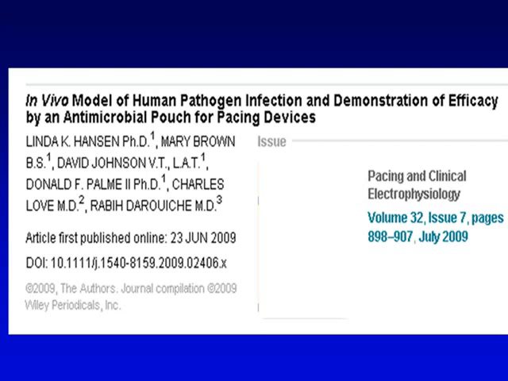Unfortunately, the biggest problem with that kind of pouch is if you're going to remove the device, especially after years, it gets infiltrated by a lot of tissue, and it's often very hard to get it out. It's easy to open the pouch, but often it's difficult to remove, so you just keep the device or replace the device. A challenge. And unfortunately, this pouch is not made of something that dissolves. I think at the moment we think of something like a suture material or something, but it's unfortunately a durable material.